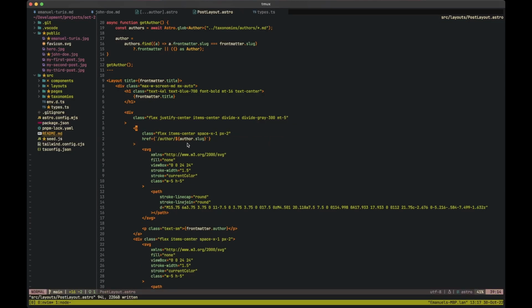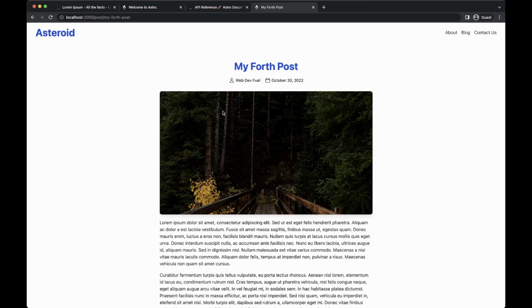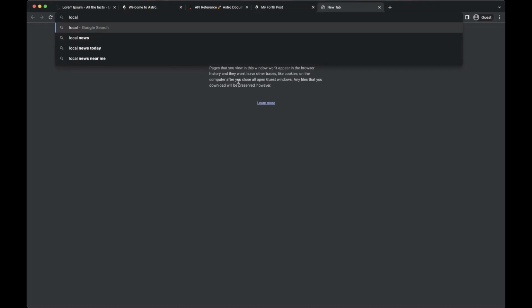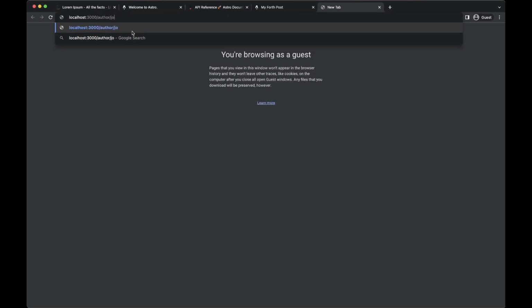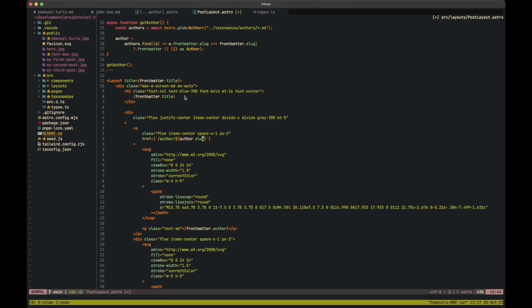And again, because we are using TypeScript, as you just saw, it automatically lets us know that we have access in here to our slug. And again, because when we click in here, we want to be directed here to localhost 3000 and then offer, and then for example John Doe, we need to pass in here the exact same structure.